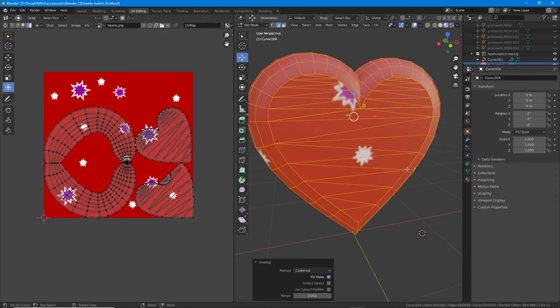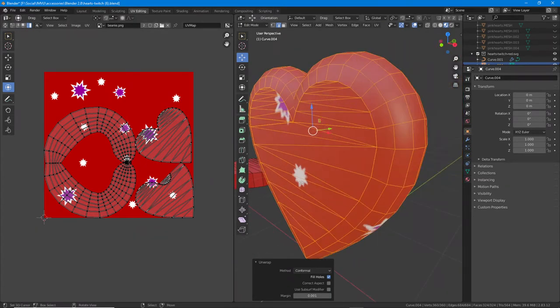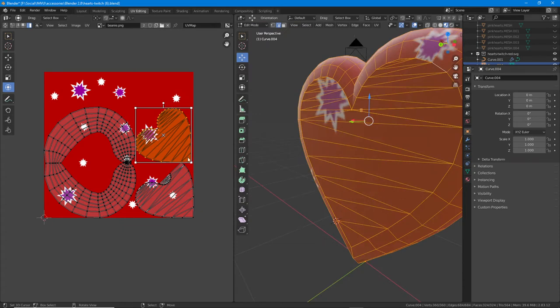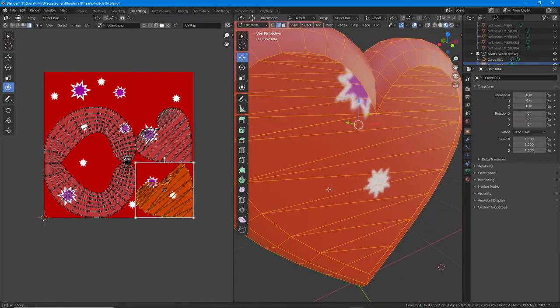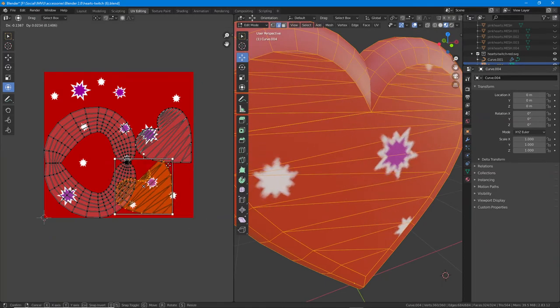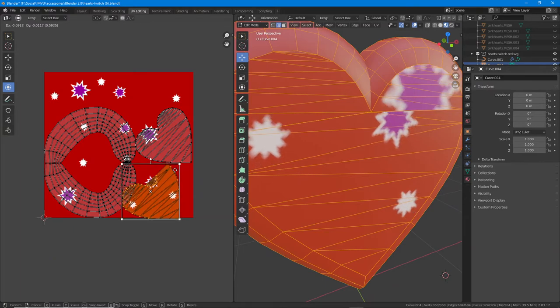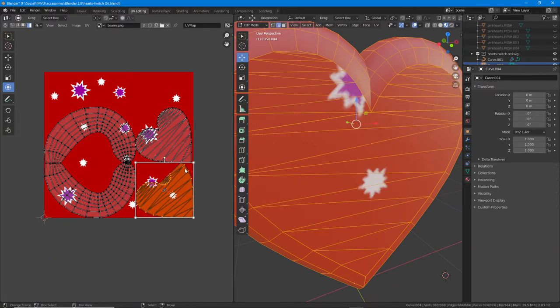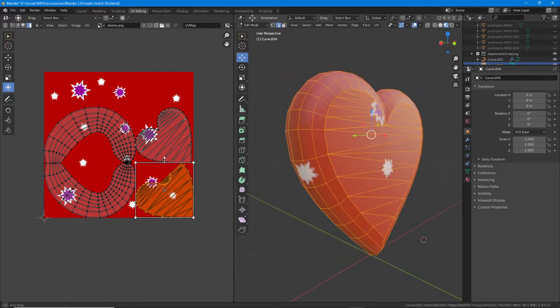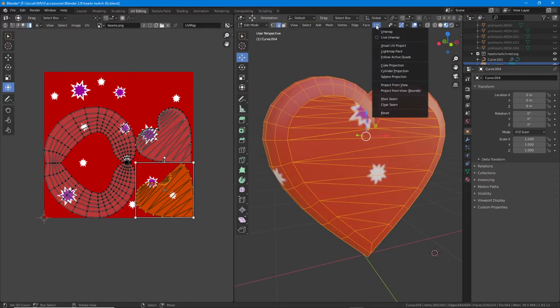That's a little bit better. But yesterday what we did, what it's done, it's separated. Is that the back? That's the back. But the front has gone a bit wonky. So that means it's stretching the textures. So yesterday, or in the previous video, what we did was used cube projection.